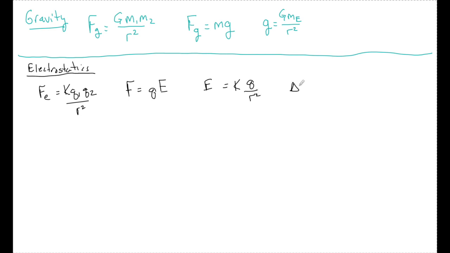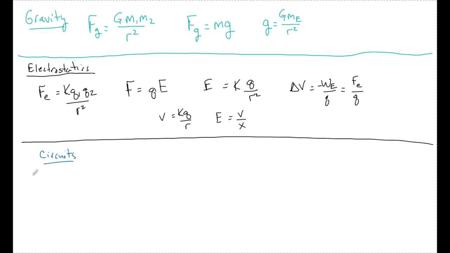The potential difference, delta V, is equal to the work done by a charge. Once again, this W_E is the work done by an electric field. We can also rewrite this as F_E, the electrostatic force, divided by q. Next is the electric potential due to a charge at a distance from the charge. So here is the electric potential. That is kq over r, very similar to this formula up here. And the electric field strength is going to be equal to the potential difference over the distance.